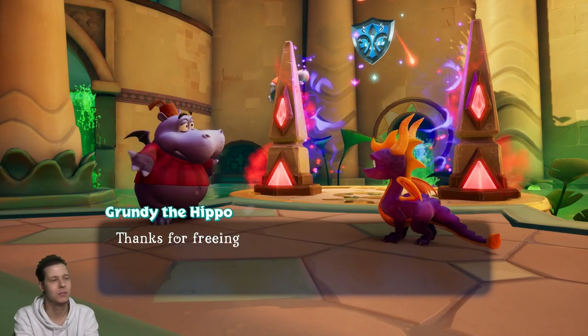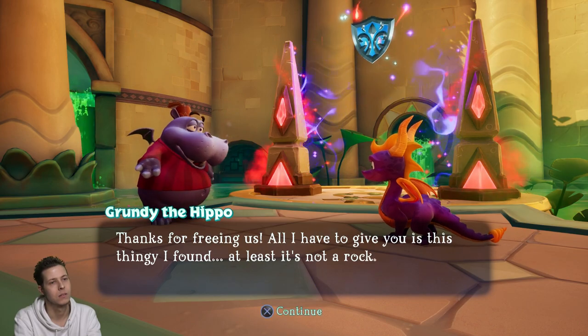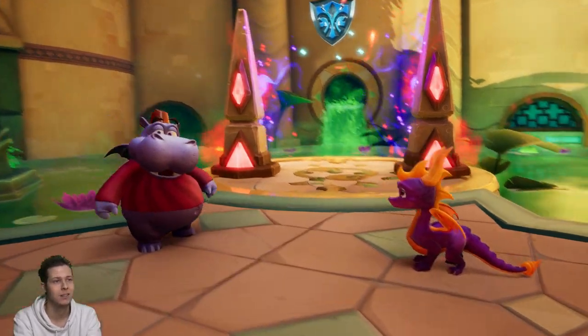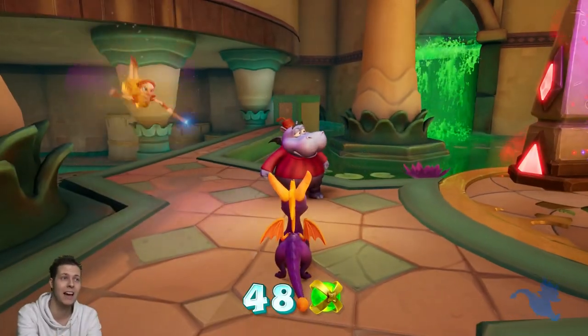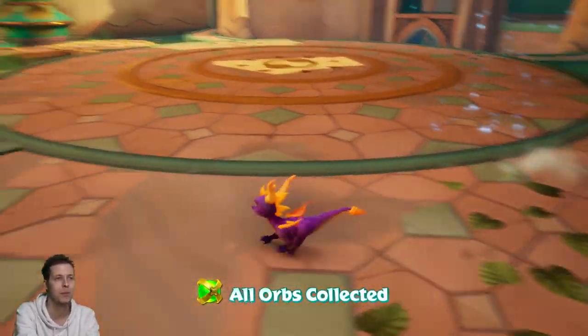There we go. Thanks for freeing us. All I have to give you is this thingy I found. At least it's not a rock. That's true. That is very true. I could make money from this thing. I would spend at least £1,000 to have one of these in my room, if it looked as good as that, if I had that kind of disposable income.